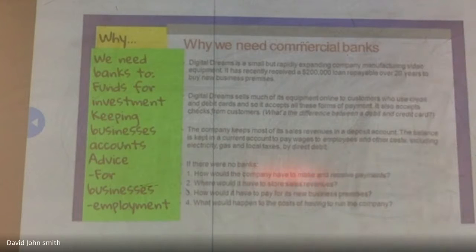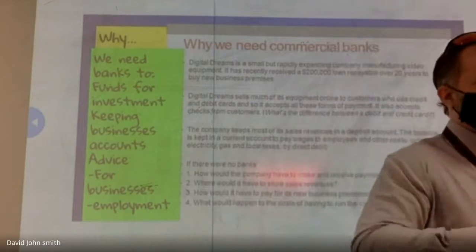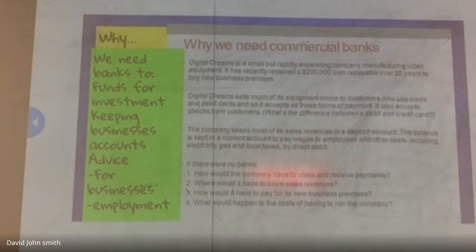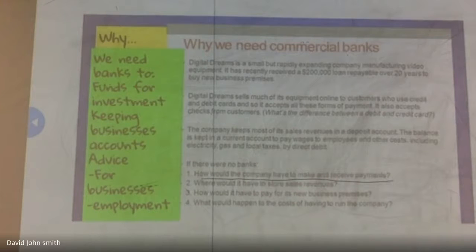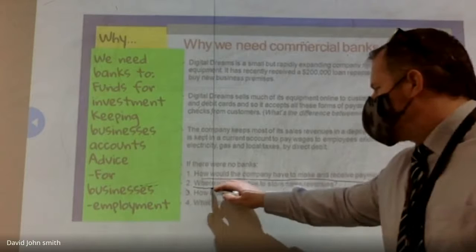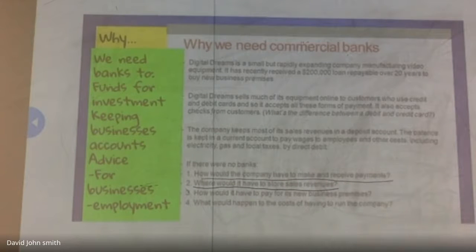Why do we need banks? Because we need them to do the things that we just said. If we don't have those banks, then those things that we said that banks do, we're going to need to find other people to do them, or we're not going to be able to do them. Now, things at the bottom here. How would companies make and receive payments? Think about all the online transactions that go through banks. Well, if you don't have banks, how does that all work? Where would a store have to put its sales revenue? Yeah, that's difficult. How would it pay for its new business premises if it can't get a loan?